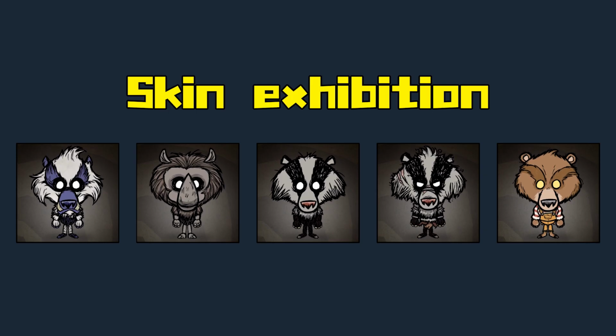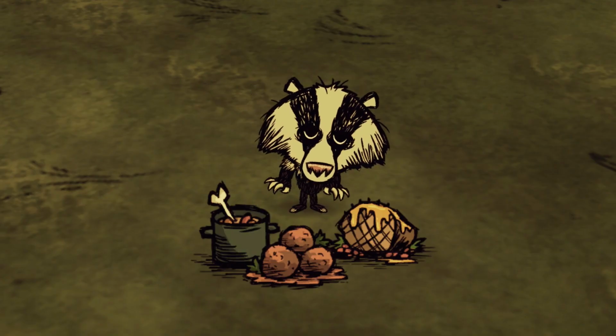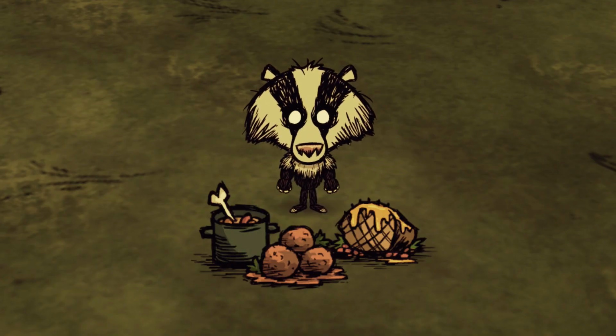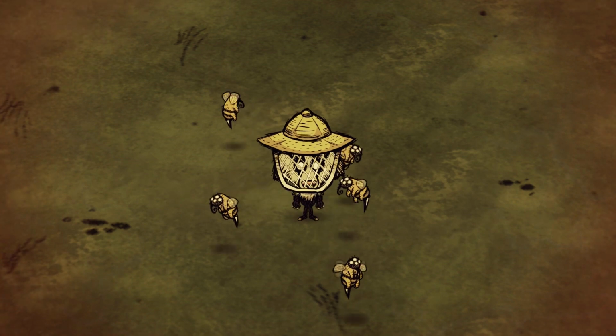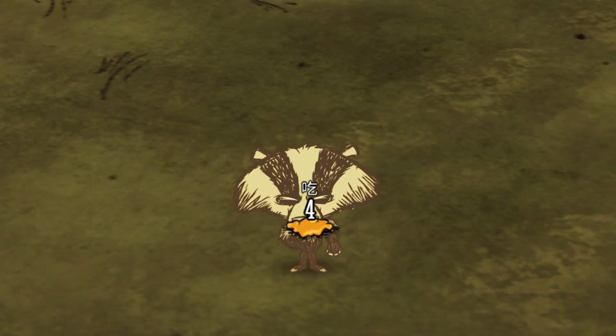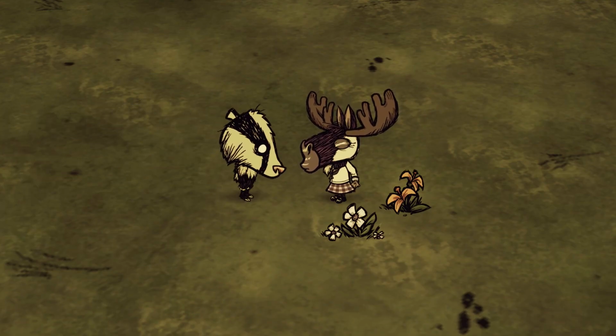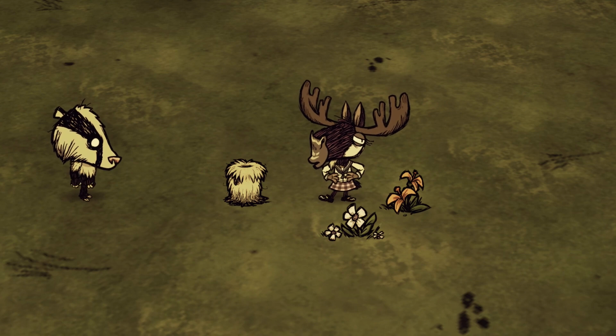The second character is Little Berger. He has a large stomach which consumes 120% food of a normal person. Takes 80% less damage from bees. And gets additional sanity from honey foods. Little Berger will occasionally drop a fur tuft, which can be used to make a hibernation vest to favorite girl.